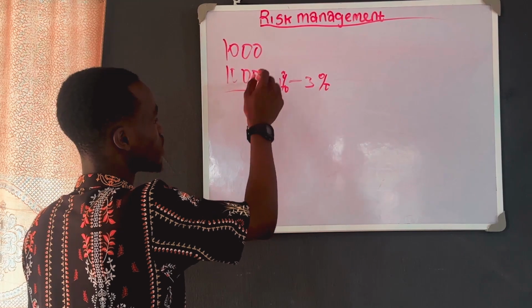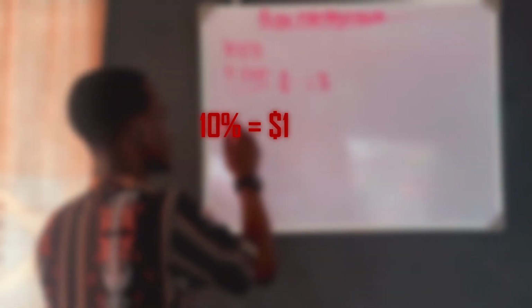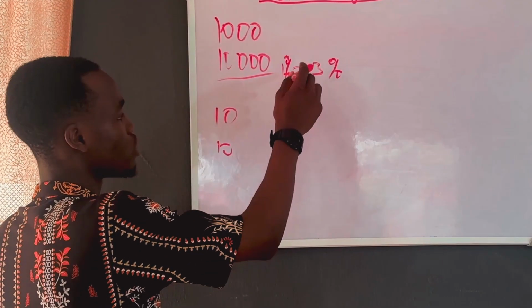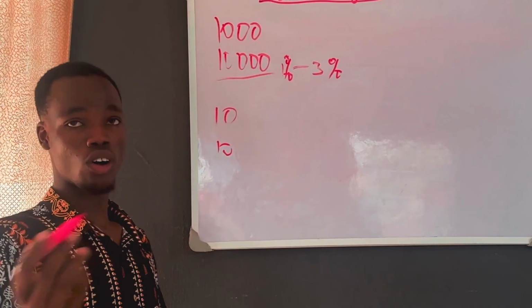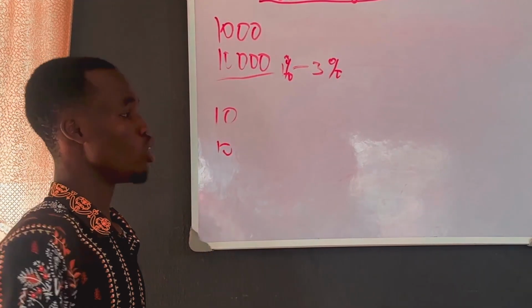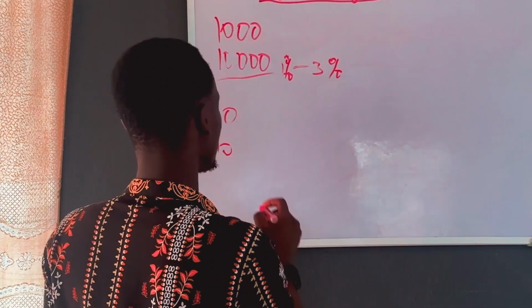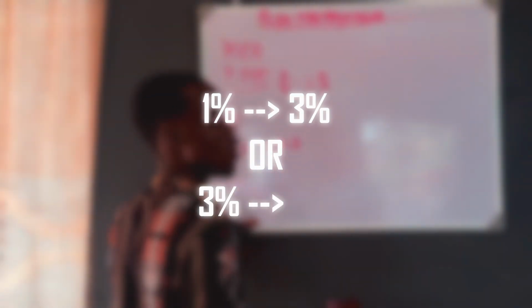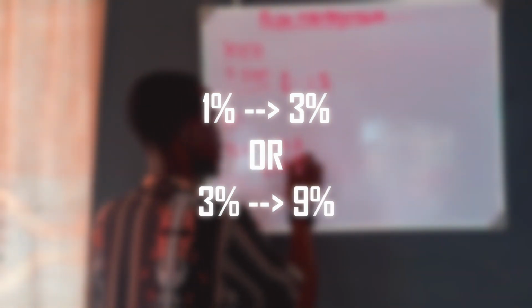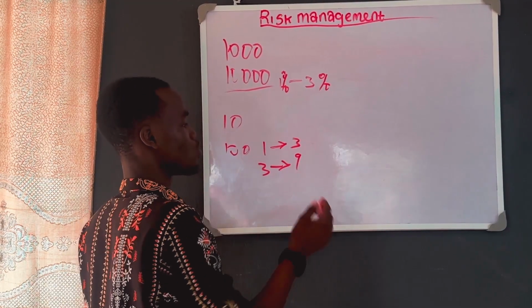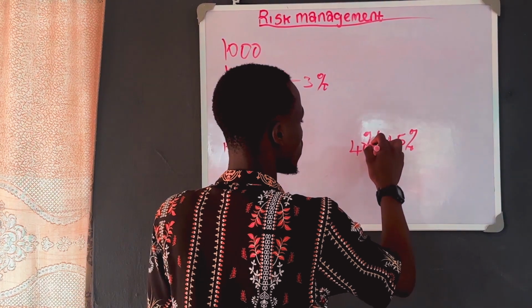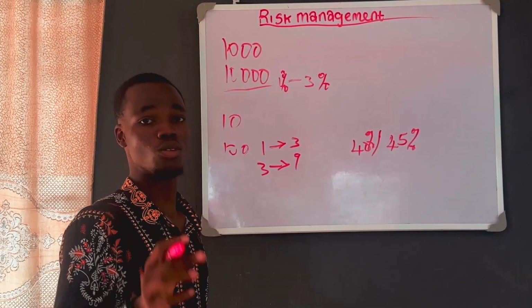And on a $10,000 account, 10% is $1,000. So definitely 1% is $100. So you are risking between $100 to $300 per trade. To make, at a minimum, you want to target 1 to 2, or you want 3, depending on whatever your analysis is. So you want to use $100, that is 1%, to make 3%, or you are using 3% to make 9%. And with this kind of strategy, you basically need about a 40 to 45% win rate for your strategy for you to be very much profitable and on top of the game.